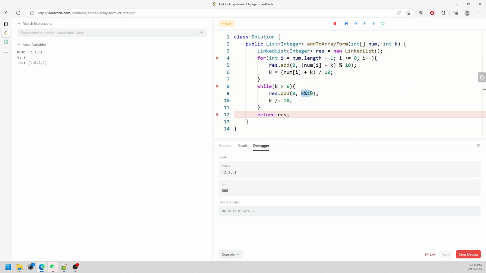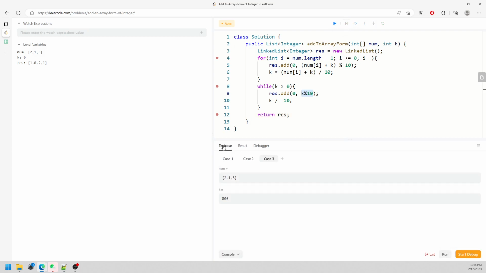So I made a mistake: I said 1, but it's not 1. You have to mod by 10 depending on the value, because k could be large. And when you traverse the entire array, so imagine this finished, k could be a large value, so you have to divide by 10. Even though you finish the traversal of the nums array, you still have to traverse the remaining value of k. It's not always 1. So this is the entire solution.